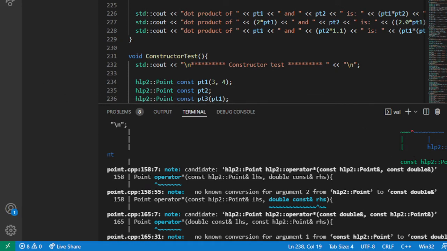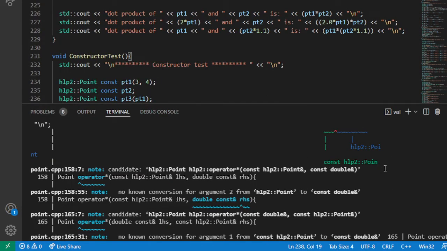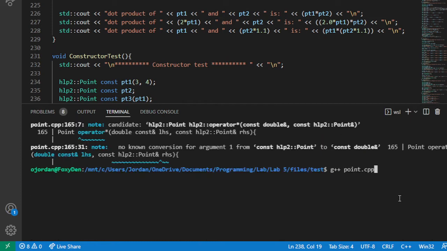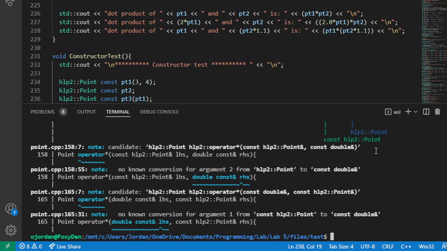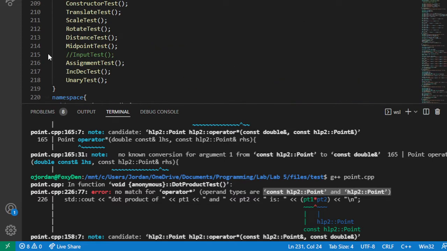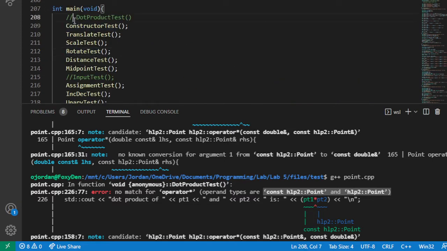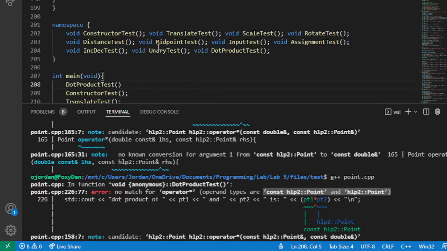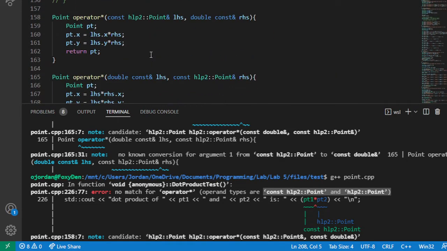So you can see here that what is required from us is that we are expecting these two values, a const and a normal HLP 2 point, and that's it. And then they're saying that there's no match for operator star for const and HLP 2 point. So let's give them what they want.